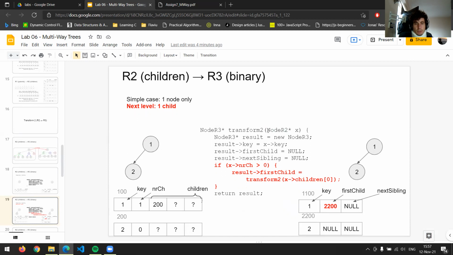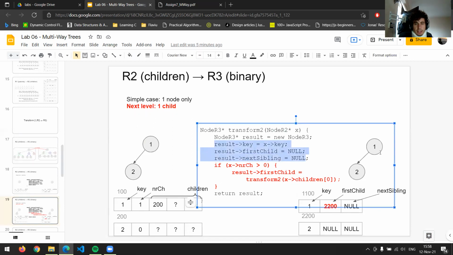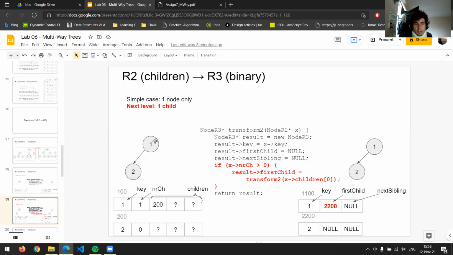So here, when we transform node 1, we allocate node 1, we copy the key and initialize the rest, but we also check if the initial node had any children.